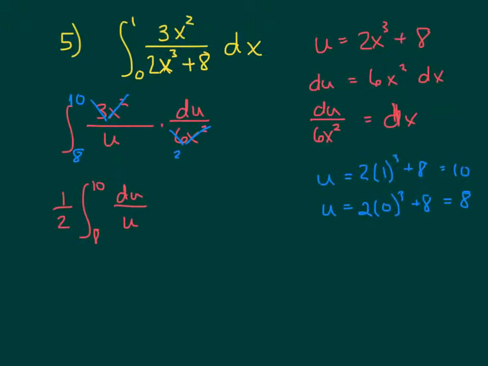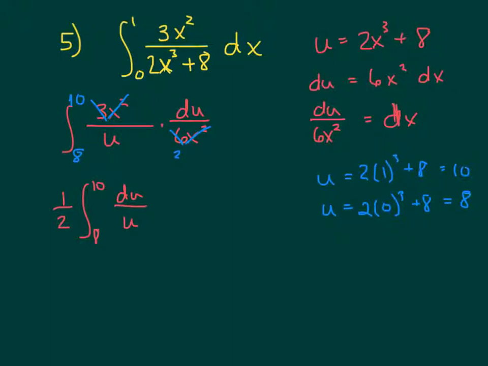Okay, so I worked it through, and then we obviously have more to finish, but I wanted to bring you back here and make sure that you were correct up to this point. All right, so I went ahead and took the derivative of both sides, solved for dx, so got du over 6x squared. Then I did my substitution. So the integral of, I held off on the bounds for a minute, the 3x squared divided by u, because 2x cubed plus 8 was u, times, instead of dx, I replaced it with du over 6x squared. Then I was able to do some canceling. My x squareds canceled, and my 3 canceled into my 6 2 times.